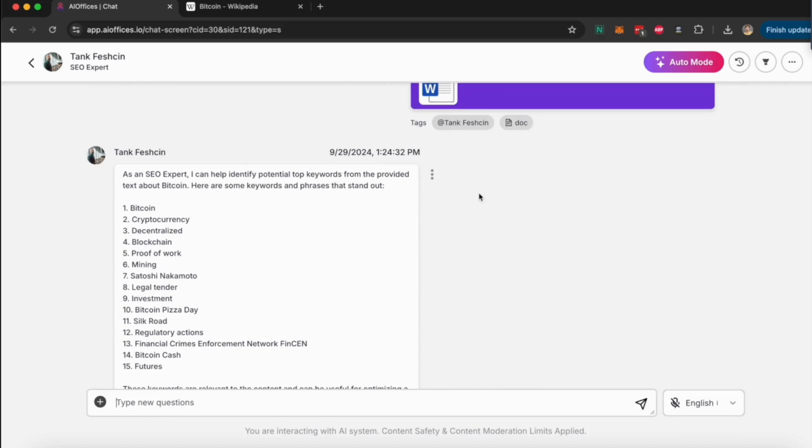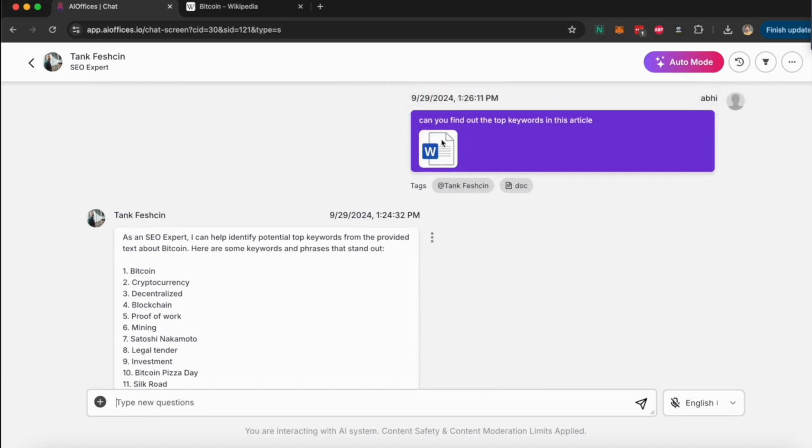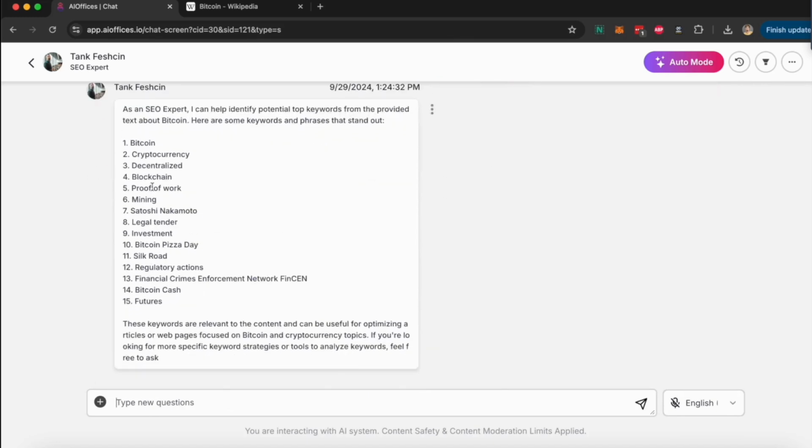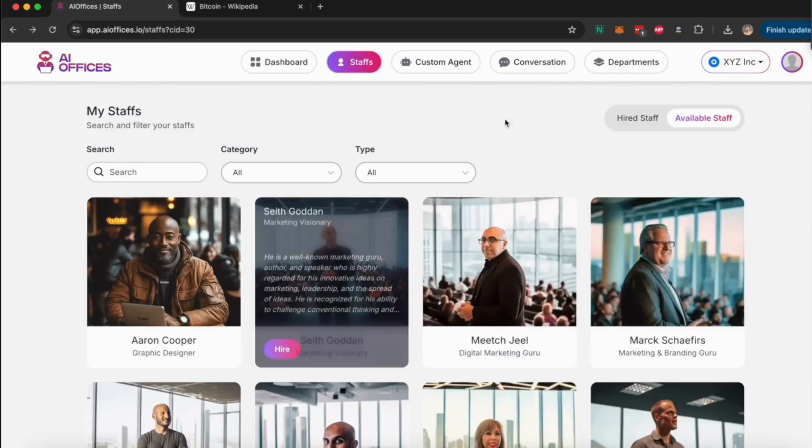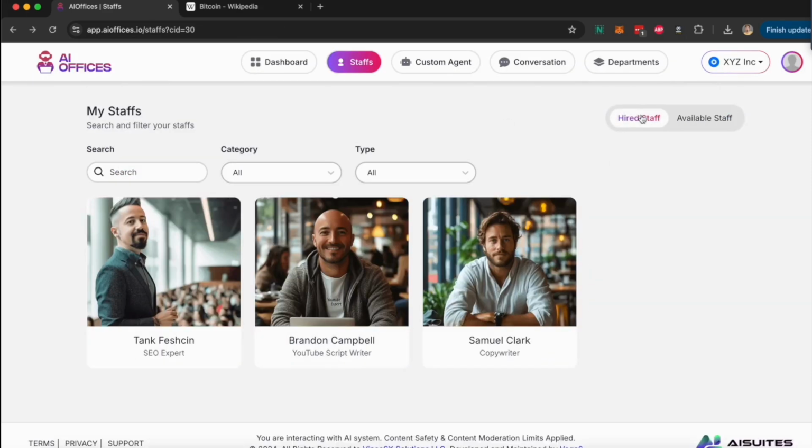And there you go. It went inside the file, read it, and found all the top keywords in the file. So again, you can upload Excel files, different kinds of files, and have them manipulate them, edit them, answer questions, look into it, give you an idea of what's going on.